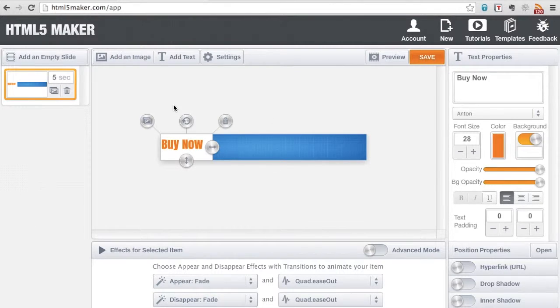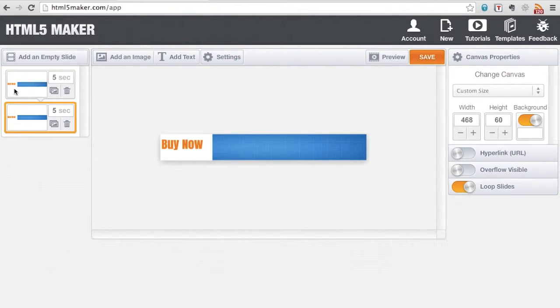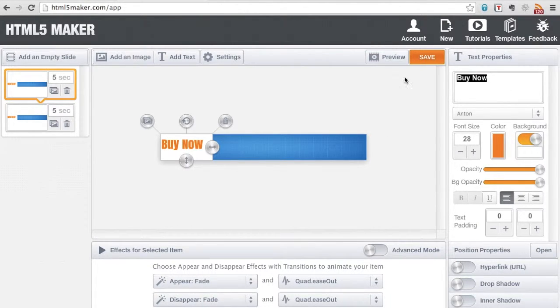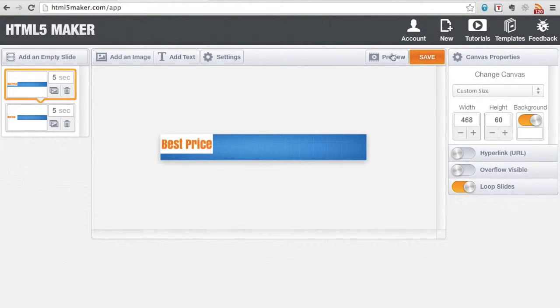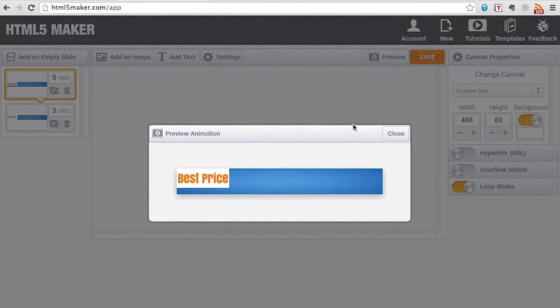And you can add this animation thing. That's kind of advanced, but what you do is you just add another slide, or you duplicate this slide. So you take this one and duplicate it, and then say we change the text. What's going to happen is we'll preview this.